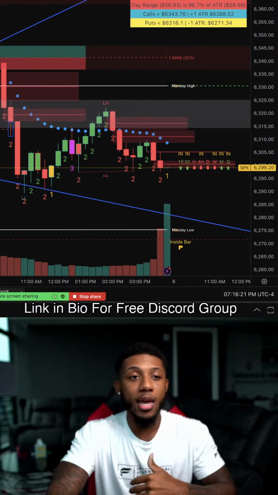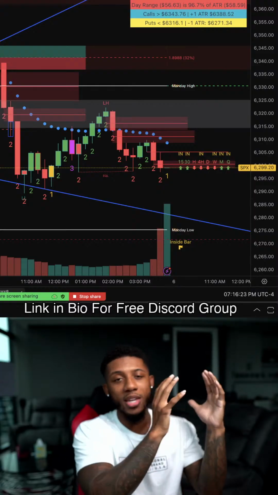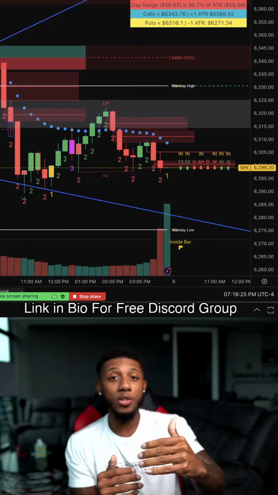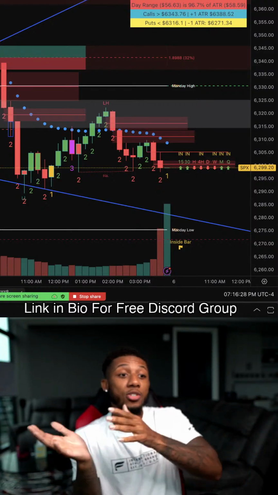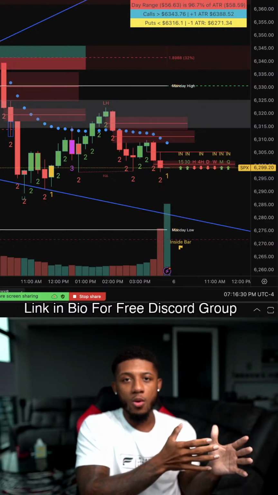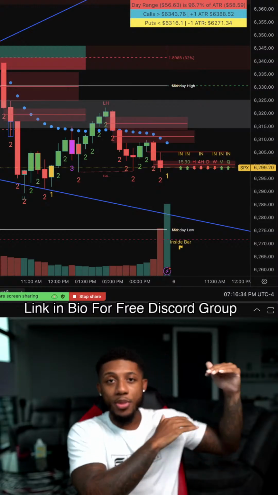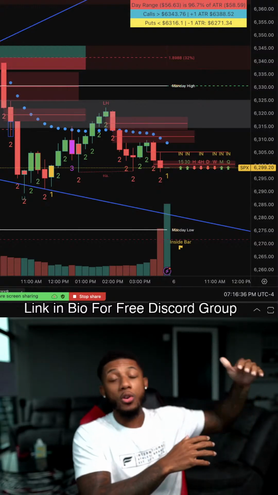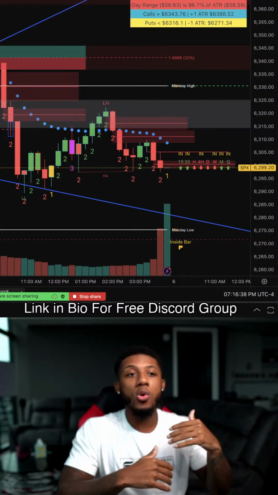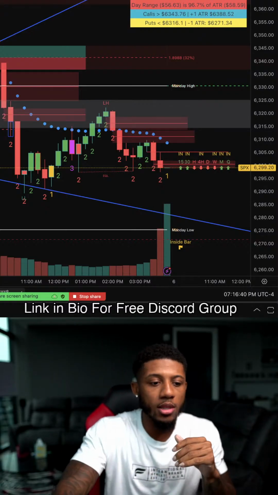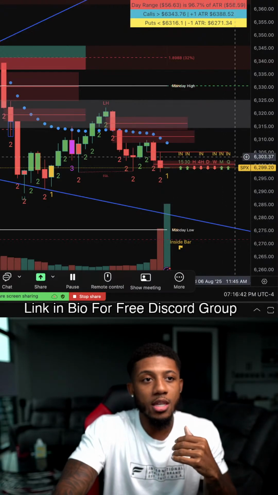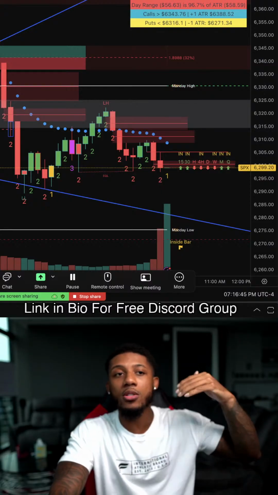So this is why you're looking at Monday's highs, Monday's lows. What happened in the beginning of the week? When you're looking at previous week highs, previous week lows, so last week, what happened then, right? Previous month highs, previous month lows. What happened then? Previous quarter highs, previous quarter lows. So these are called key levels. These are levels that you want to watch out for because these are support and resistance on higher time frames.